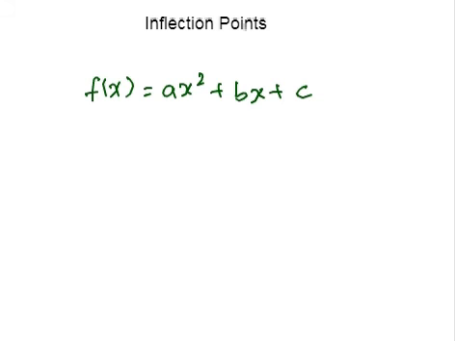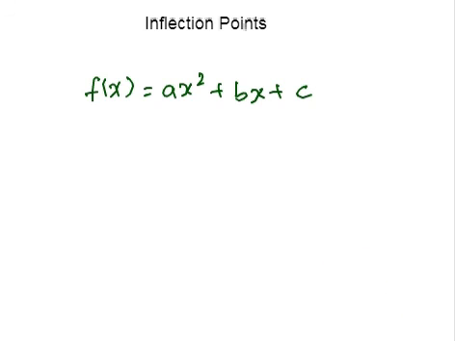And please consider this example. f of x is ax square plus bx plus c. A parabola of this type has no inflection point because its graph is always concave up or concave down. Inflection points may be difficult to spot on the graph itself, so you must rely on calculus to find them. Basically, we use the second derivative as we saw in the previous examples.